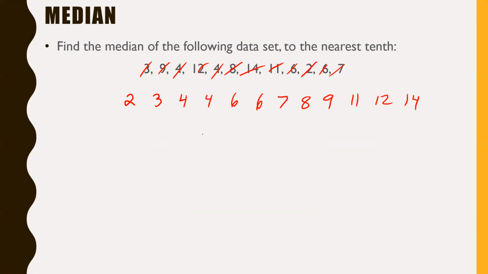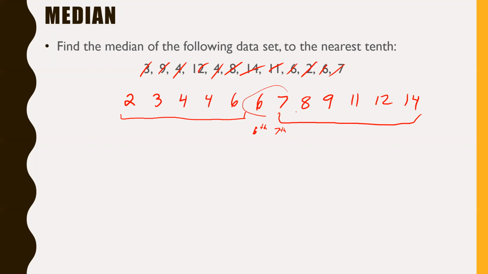Now to find the median, you have to find the middle in this data set. Well, since there's 12 things in the list, 12 divided by 2 gives you 6, but the sixth thing in the list, 1, 2, 3, 4, 5, 6, is not actually the perfect center of the list, because notice below it you've got 5 things, and above it you have 6 things. So that means there's actually 2 middle pieces here. There's the 6th and the 7th piece, which very coincidentally here, again, I did not mean to do this, happen to be also the numbers 6 and 7.